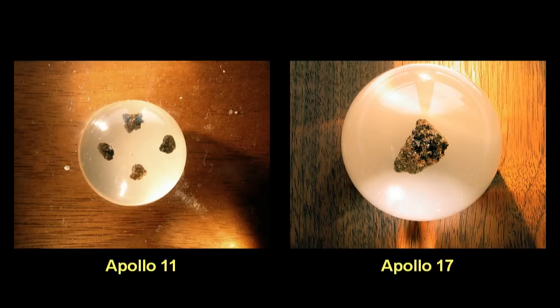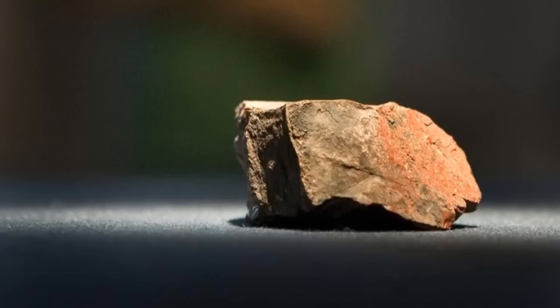Consider that NASA protected both the Apollo 11 lunar samples and the Apollo 17 Goodwill rocks by encapsulating them in Lucite to protect them from the environment. Why would NASA be so careless as to let the Drees rock slip out of their hands without dipping it in Lucite, or even enclosing it in a glass nitrogen bell?